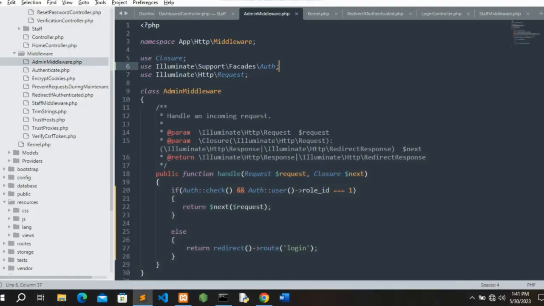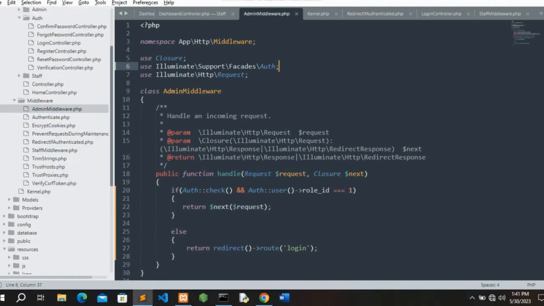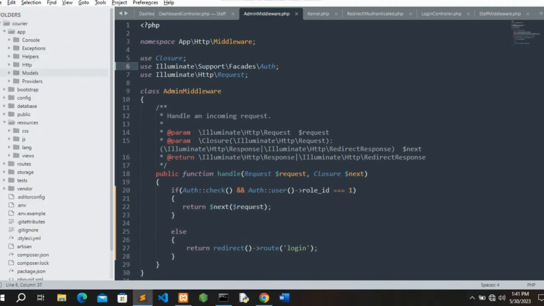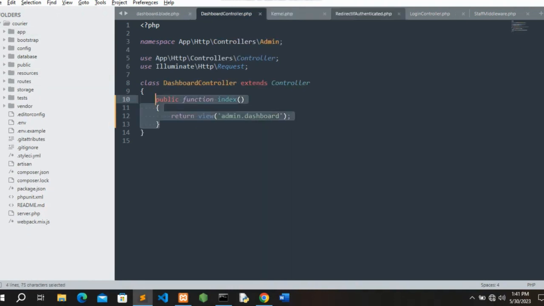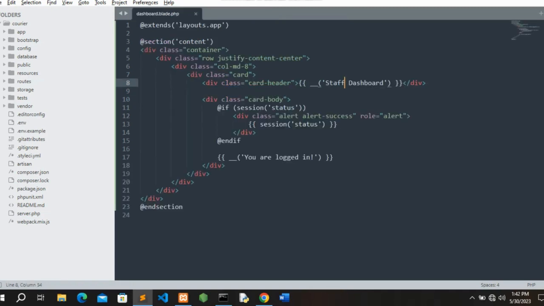Okay, in the admin dashboard, as you can see, I now have two dashboards here and it's working fine. No errors. So with this, if you're following, you see that you have to enter all of this carefully.